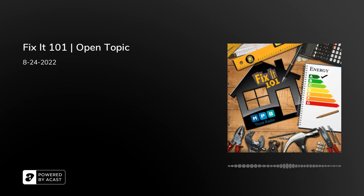The Hardie board or plywood, is it invasive to the contractor's plans if you do pre-paint it, or is it helpful? You would not pre-paint Hardie board. You don't need to. It's a concrete product. The only reason you are painting a concrete product is to give it a color, to put makeup on it. It does not require paint.